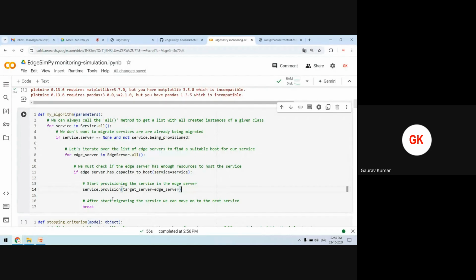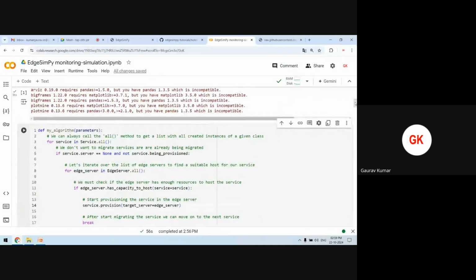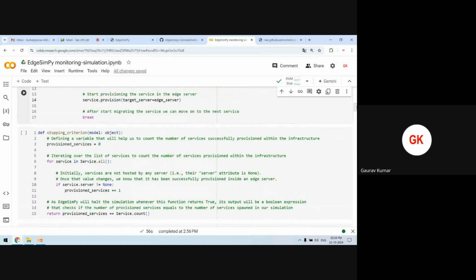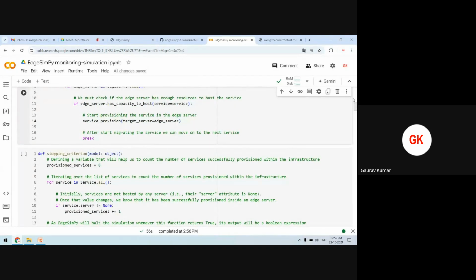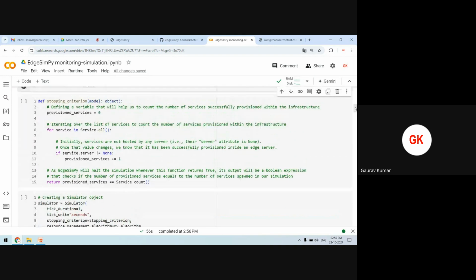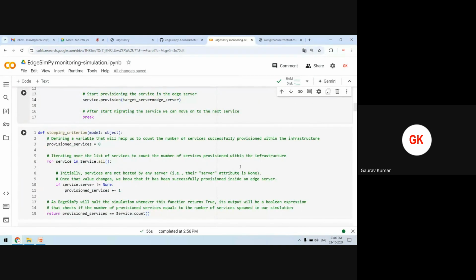Okay, so this particular function is the placement algorithm, and this one is your stopping criteria. Stopping criteria means at which particular instance we want to stop it. Obviously when all services and all edge servers are occupied, when all available gadgets are allocated to respective servers.